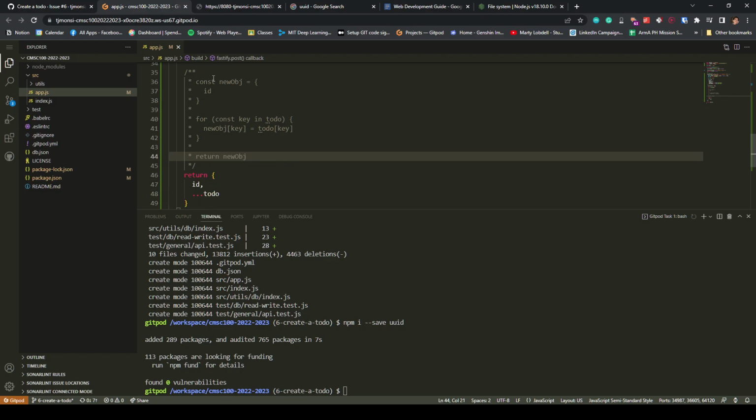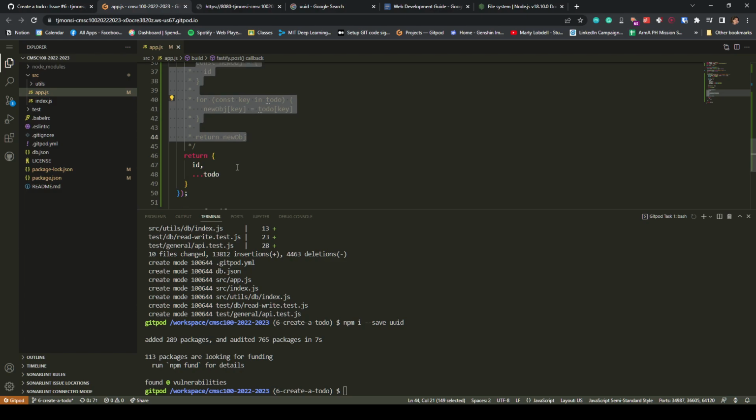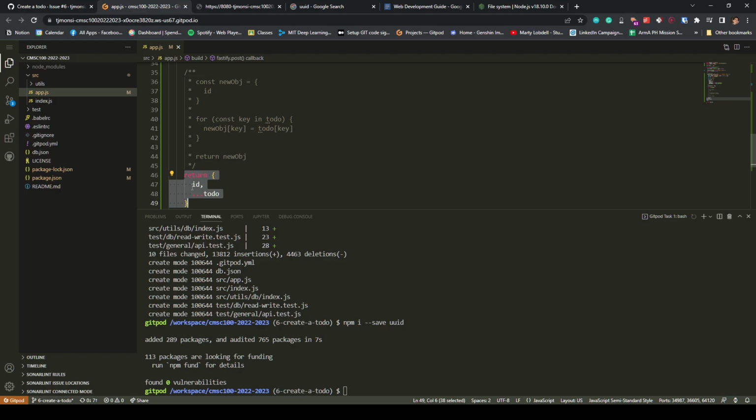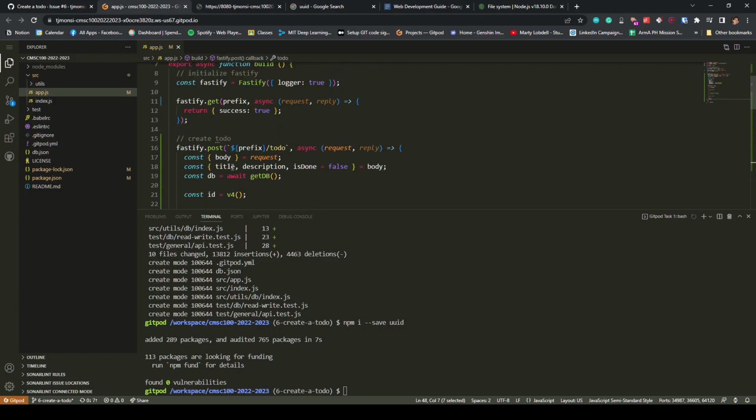So this long form code is just this one, where this part is this, then we just put in the elements of the to do as part of this object. So that is how it is being done.